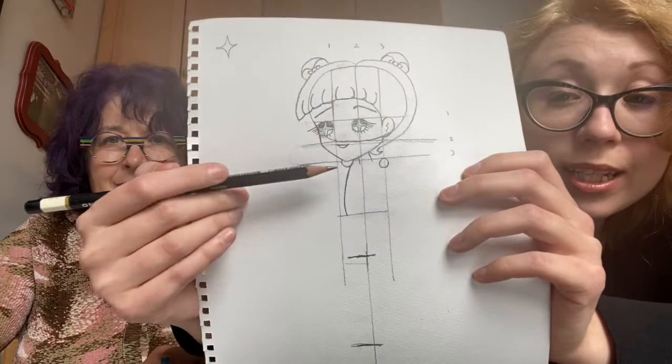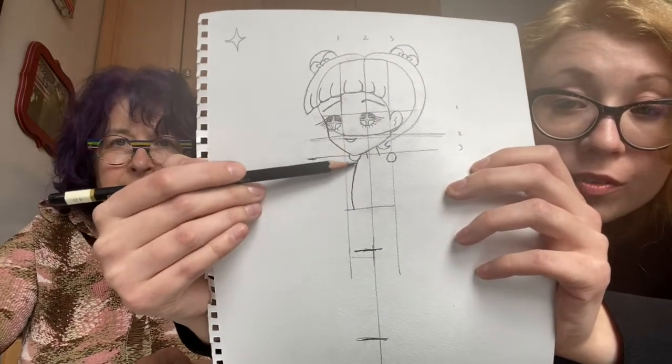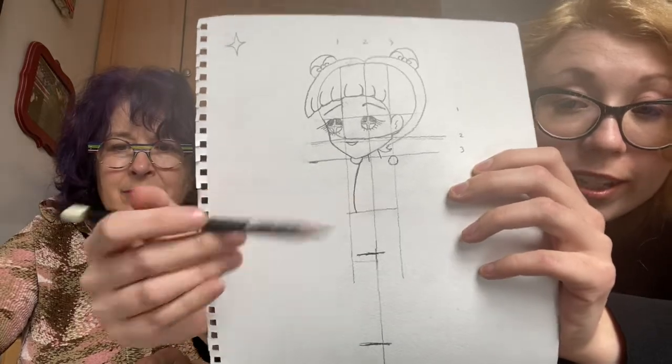So, inside the shoulder circle, just on this side, draw a curved line coming down to this new divided line. And that's the side of the body. It's right against the shoulder circle, but it stays inside line one and comes down to this new halfway line that we just drew. Okay, I think I got it. Is that good? Mine's maybe too curved. No, it's fine. Very good.